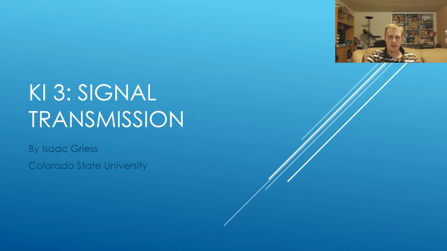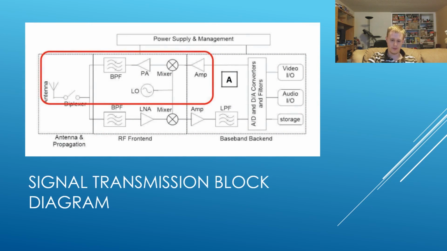Hi, my name is IGriess, and I am a junior studying biomedical and electrical engineering at CSU. Today I will be applying the concepts I learned in ECE 312, 332, and 342 to the signal transmission part of a radio system. The red box contains the block diagram for the signal transmission part of the radio system.